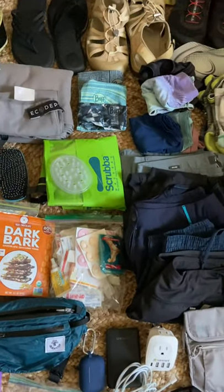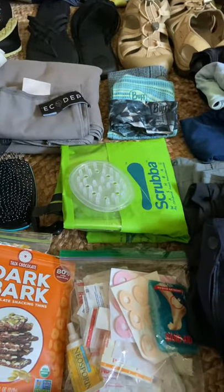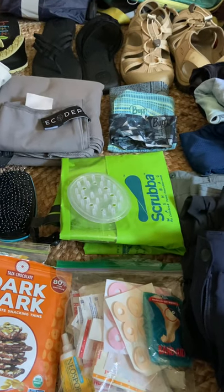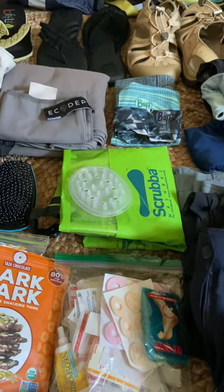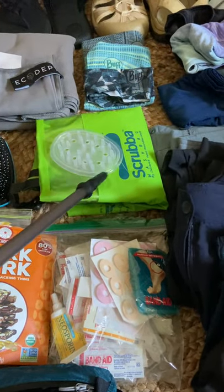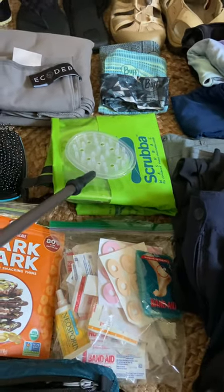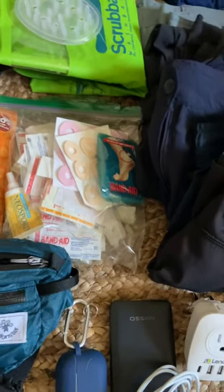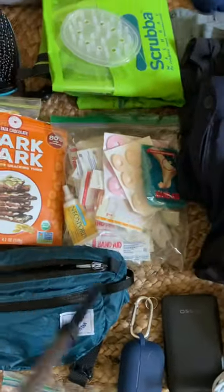A hairbrush — another item I said I wouldn't bring on another Camino. I also have a dry bag; I frankly forgot to get a different one until too late, and I wasn't sure the bags I looked at could be filled with water the same way this one can, so I'll still be using it. This is a soap tray — it's flexible, and I use it to scrub my clothes, which is really nice if they're muddy or dusty. This is my baby first aid kit: blister band-aids, corn band-aids with cutouts in case of blisters, corn cushions, Neosporin, and regular band-aids.